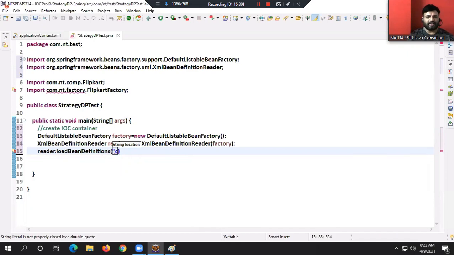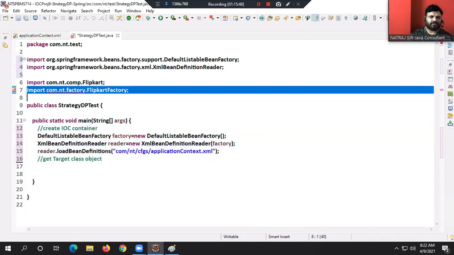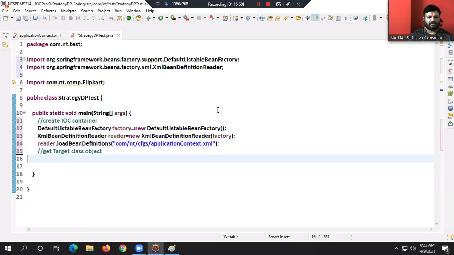SRC is already there in the classpath: com/nt/cfgs/applicationContext.xml. Get the target class object. Tell me what method I should call, guys? The getBean method I have to call. Remembered?